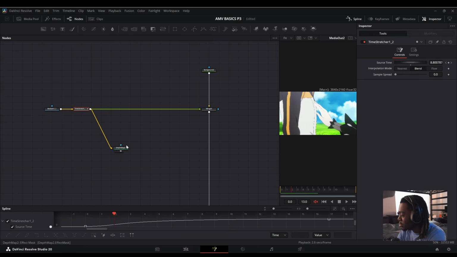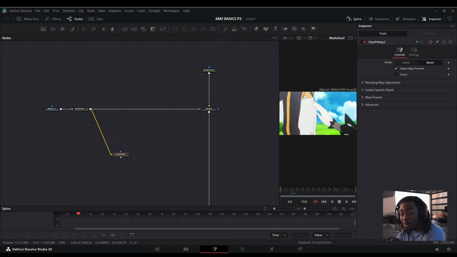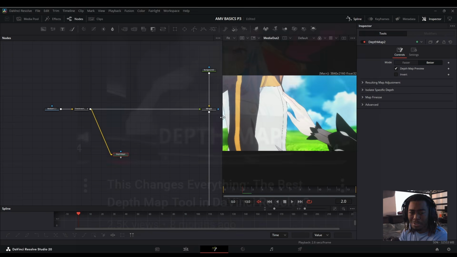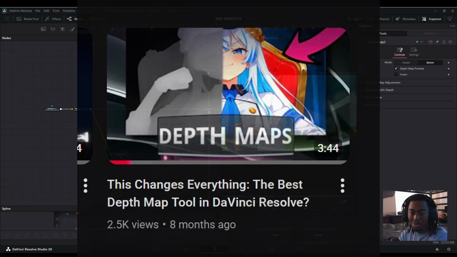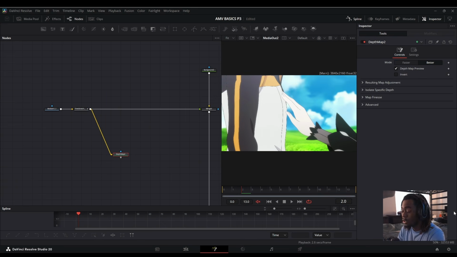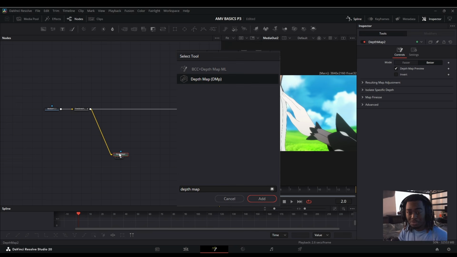So we're going to be utilizing the depth map. If you don't have the depth map, you can generate one using AI, or you can download DaVinci Resolve Studio and it will give you that for free and it works beautifully. I also have a video on depth maps if you don't know which one to get, so check that out as well. If you don't have access to depth maps, there are a couple of options for you.